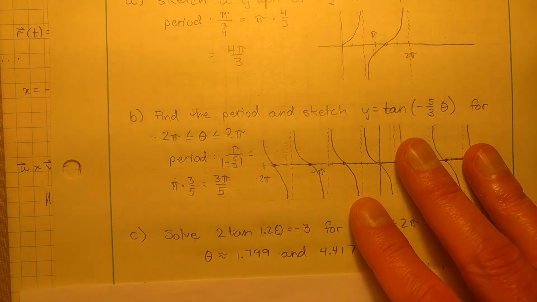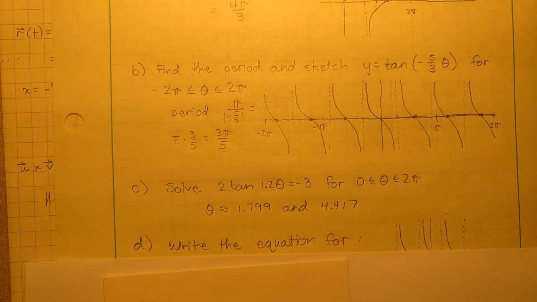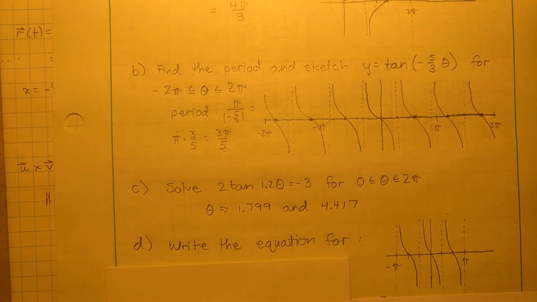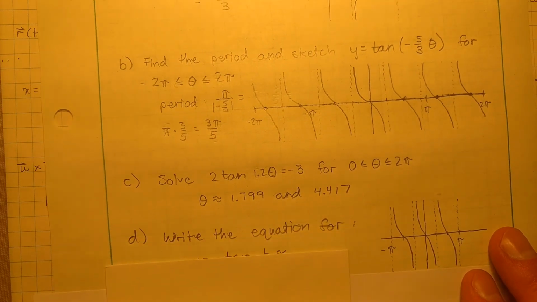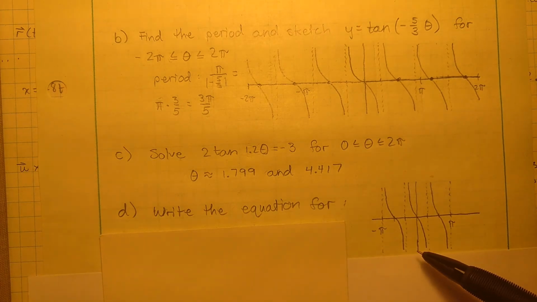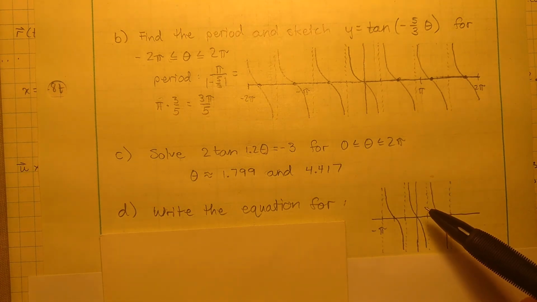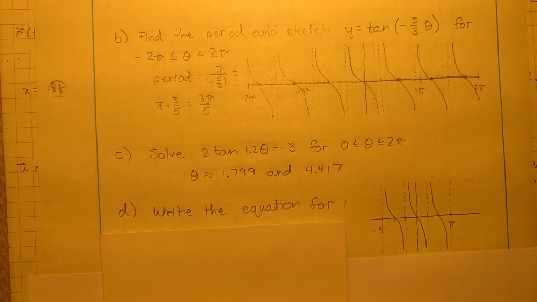Okay, the last type of problem asks us to write an equation for this graph right here. Well, I know the basic form. First off, if it's positive, it's going to be going up. That's what the tangent function does. This one is going down, so I know that it's going to have a negative in front of the tangent function. So I know it's going to be of the form y equals negative tangent of b times x. Now I just have to find the correct b.